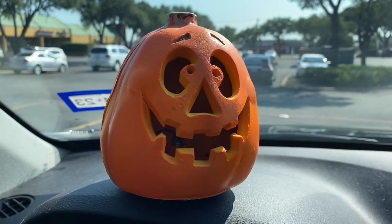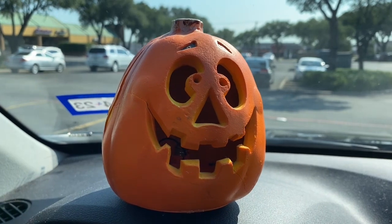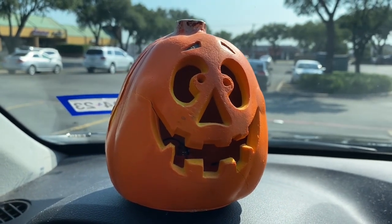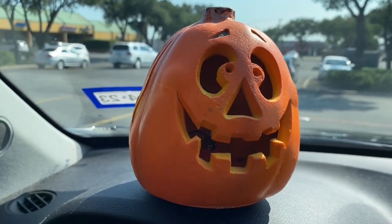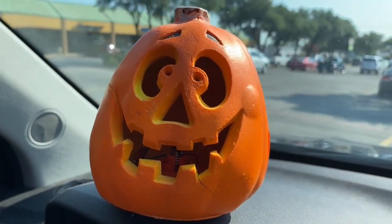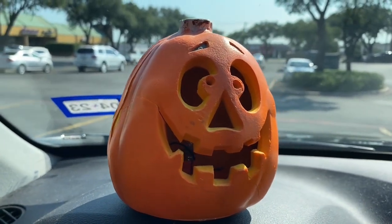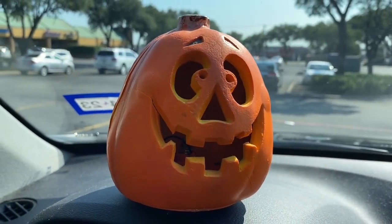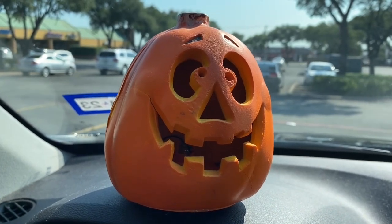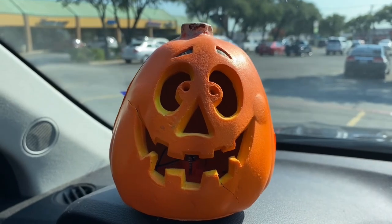It's all going to depend on whether or not this thing actually works. I'll have to get home and put some batteries in it, but if it does work, this thing recently sold for $20 and I got it for $1.91 — well, with tax it was like $2.07. Being that Halloween is just around the corner, I might be able to flip this guy pretty quick — a nice little extra cash in my pocket.